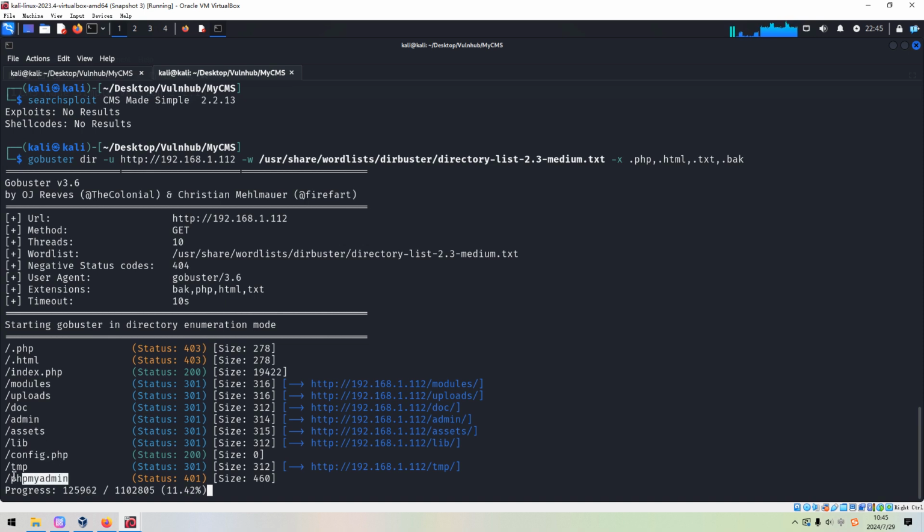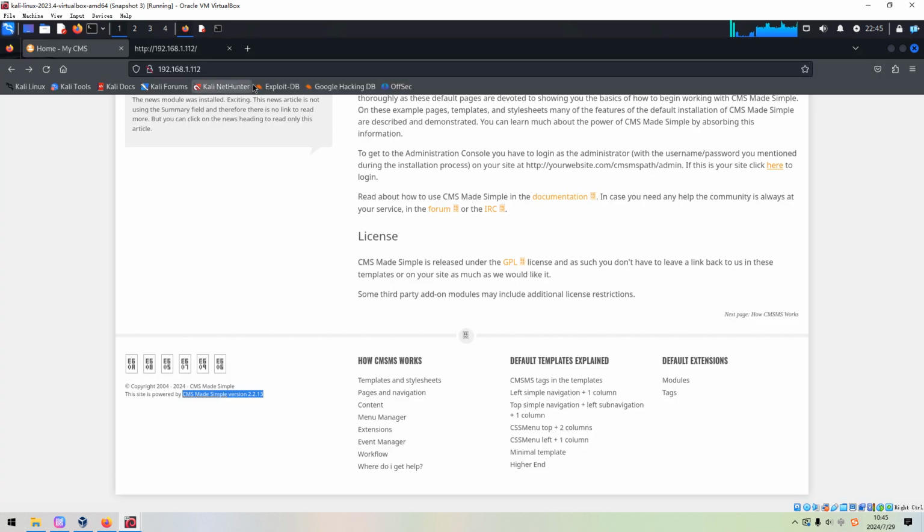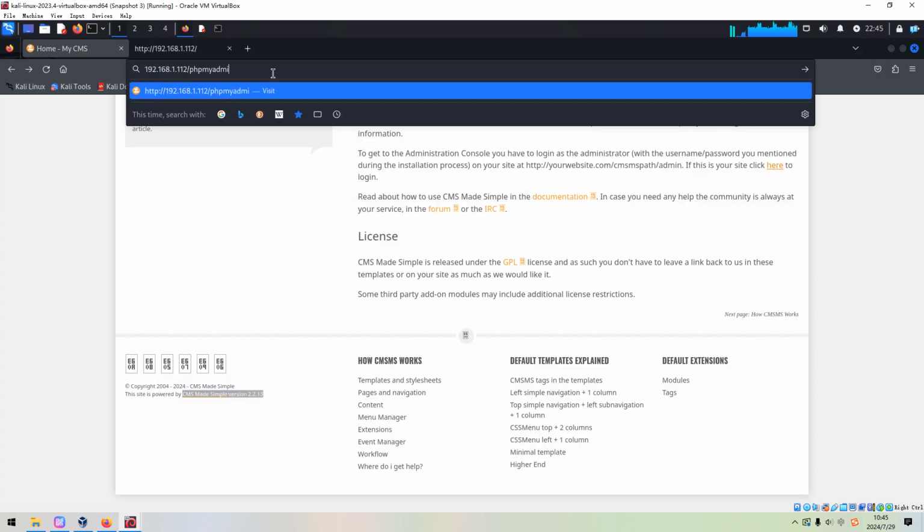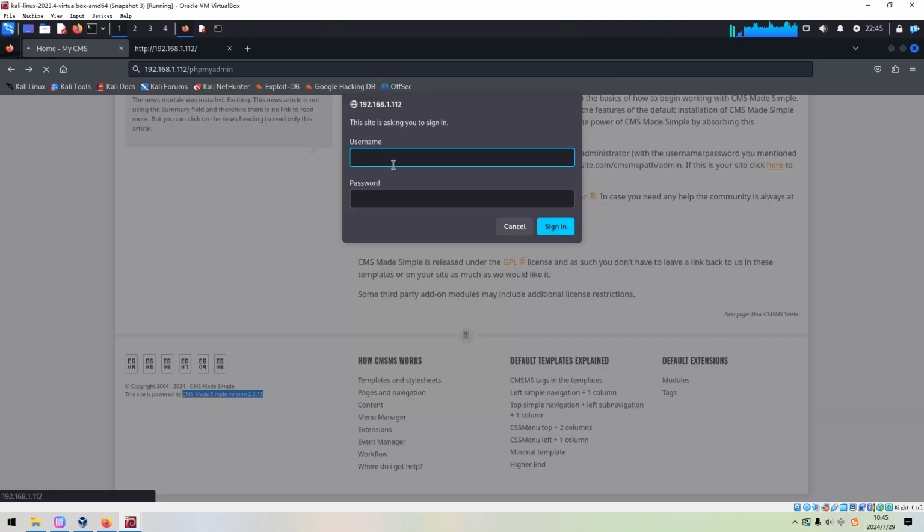And here we found the phpMyAdmin directory. However, this is protected by the HTTP basic authentication. We can try to use admin as username, and password is also admin, sign in, but failed.